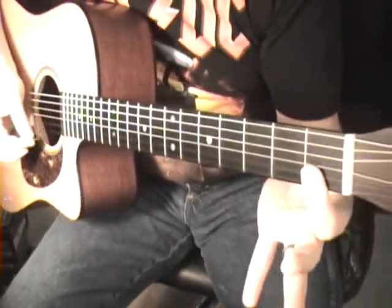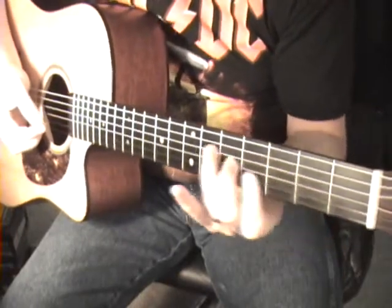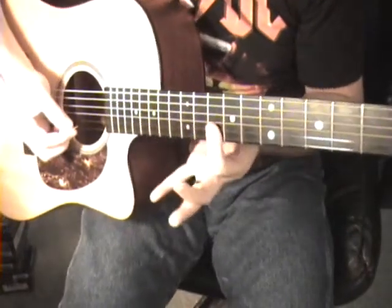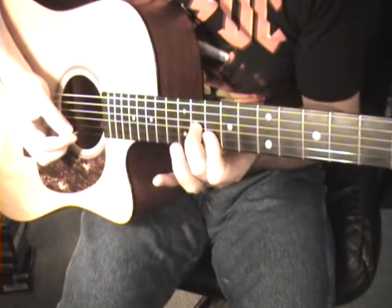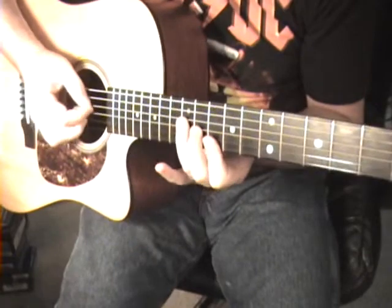Okay, anyway, so where your finger was here on the first fret, take that whole chord, slide it all the way up, so that you actually end up with your first finger here on the 10th fret, okay? And 11th fret on the G string, and 12th fret, so with the double dots here, on the D string.